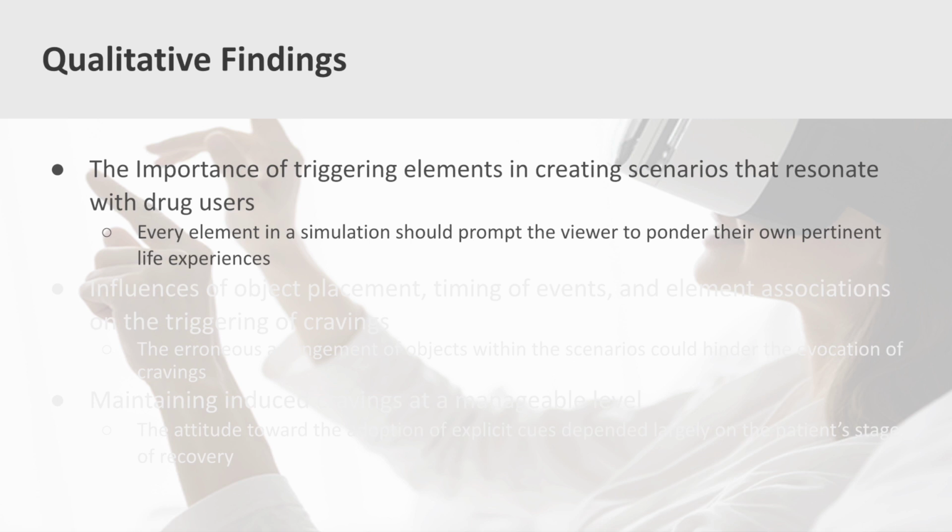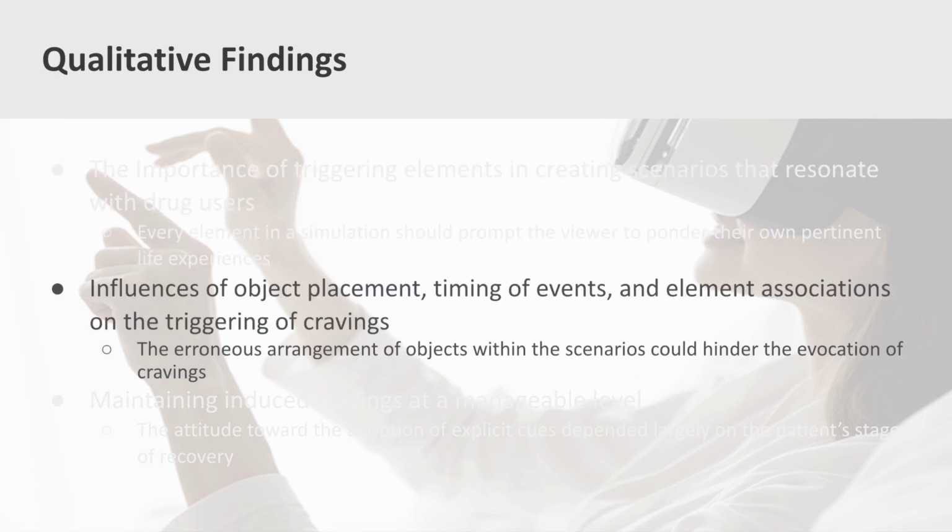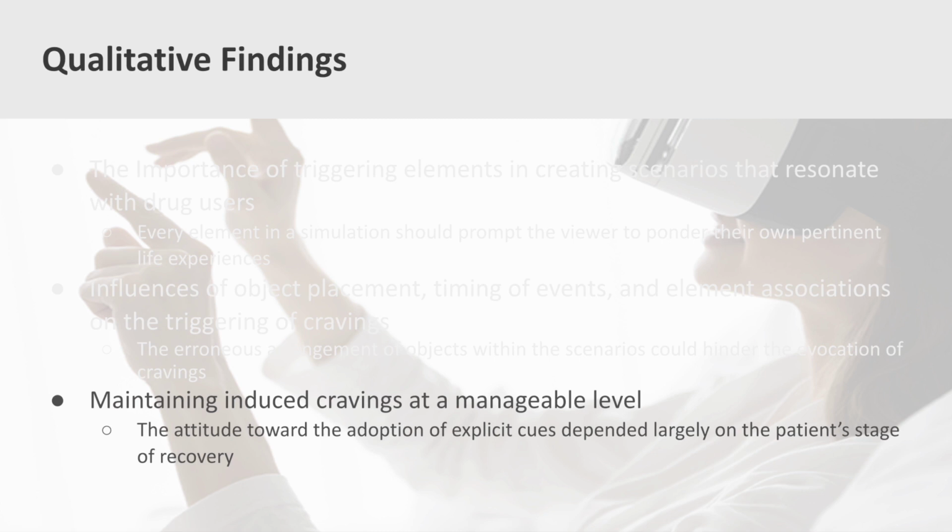According to trigger elements, some participants noted the information fitted with daily life, but differed from their own experiences. Besides, the erroneous arrangement of objects within the scenarios could hinder the evocation of cravings. They also pointed out that crafting cues to be overly realistic or detailed would drive cravings to unmanageable levels.